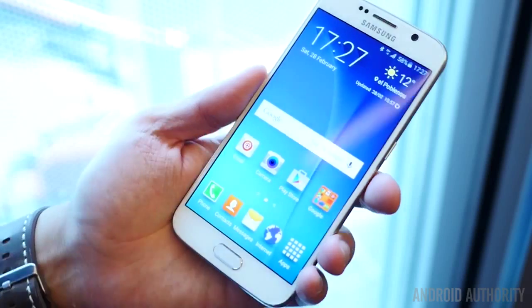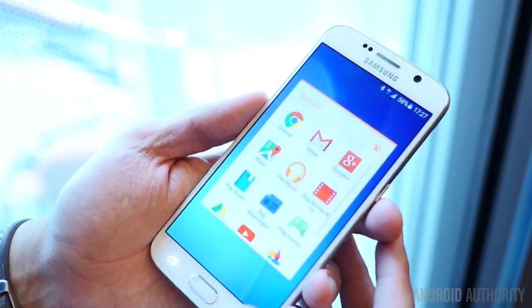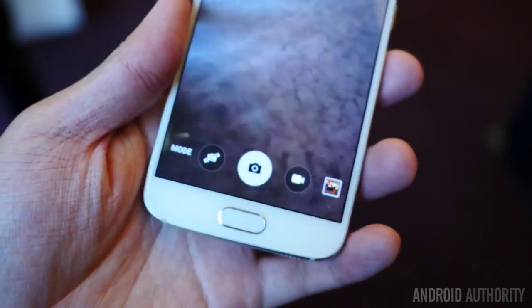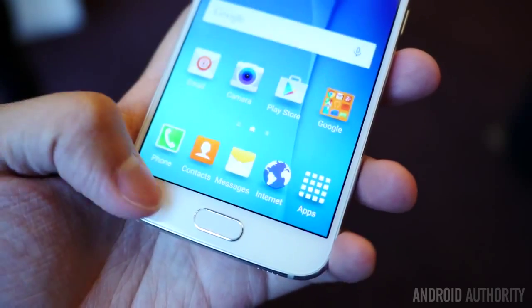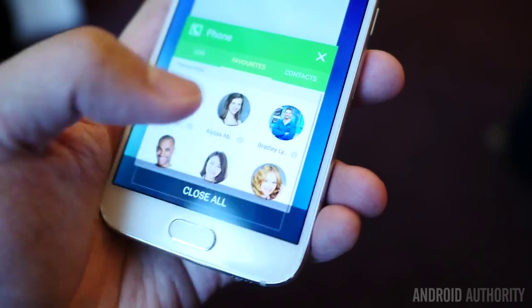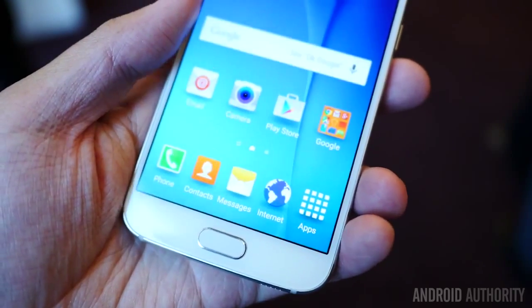A dialed-back TouchWiz, though it is still a bit too colorful like before, actually seems to be what we're getting here. Transitions in and out of applications, messing with the recent app screen, and especially the ability to bring up the camera in fractions of a second with just a double tap of the home button all show just how fast this version of TouchWiz is. And it's yet another little surprise in our time with the Galaxy S6.